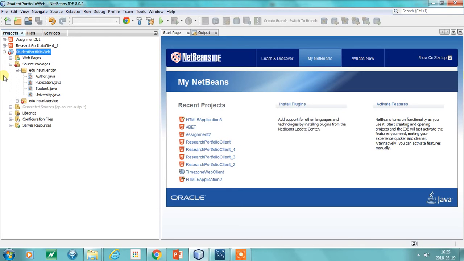The port number for your web application was 8080. So our RESTful Java Web Service called Student Portfolio Web was deployed on GlassFish server, and its location is localhost colon 8080. Now its domain is localhost and the port number is 8080.